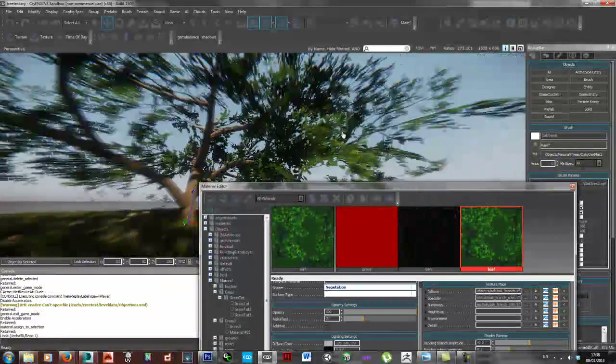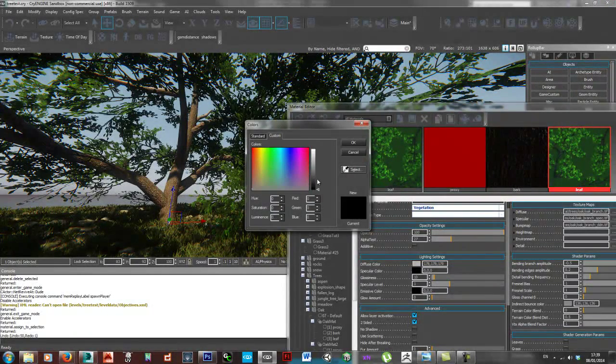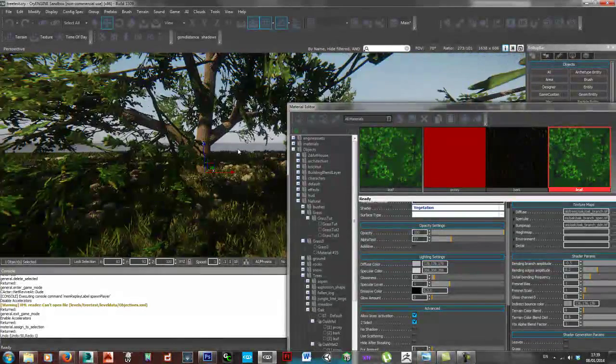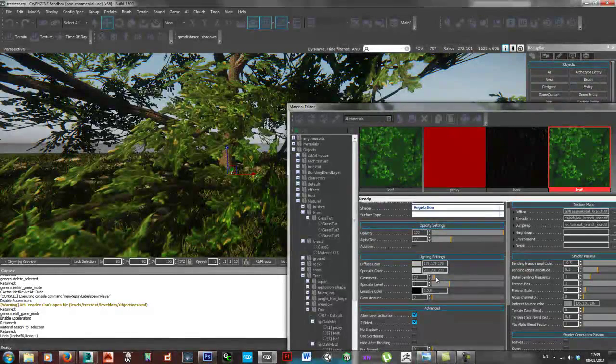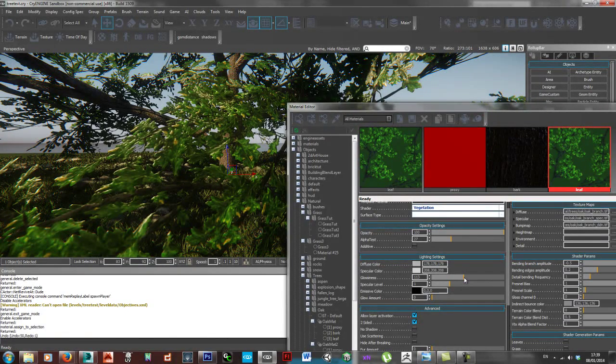Then it's just a case of tweaking things until it looks right. Let's turn the spec up first, so we'll have a bit of spec, like that, and our spec map doesn't actually look too bad at all already. I might want to increase the gloss a little bit on this, just until it looks like leaves. It depends what kind of leaves you're making, obviously. I think oak tree leaves are not very shiny. If it was something like glossy ivy, I might want to turn the gloss up a bit more. But I think around here kind of looks like an oak leaf, so that's fine.